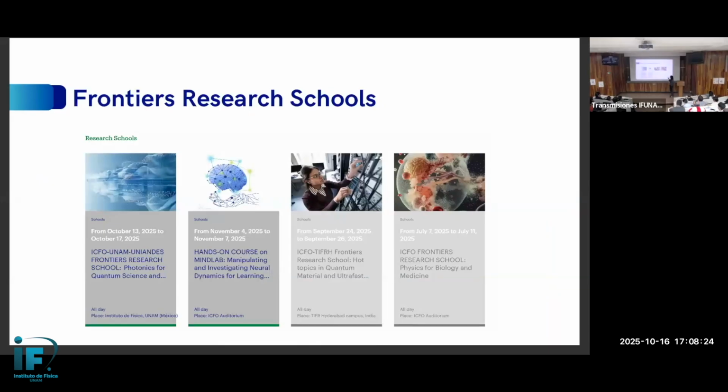And training the next generation of scientists also happens thanks to programs like this one, the Frontier Research School. So if you have enjoyed the school, I suggest you take a look at the website. Generally, we organize 2 or 3 of these schools per year, on different topics, obviously related to photonics. One is always at ICFO, and then we organize other ones in collaboration with partner institutions. So if you have a look at the website, you can check the next scheduled events.